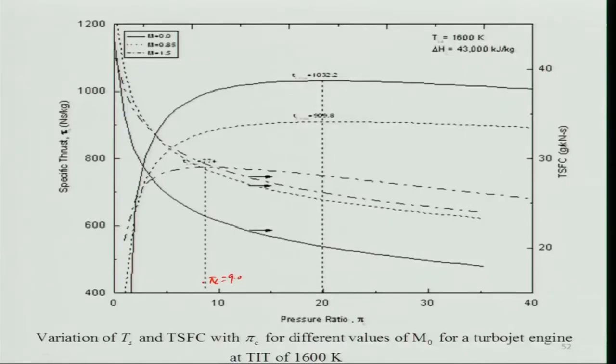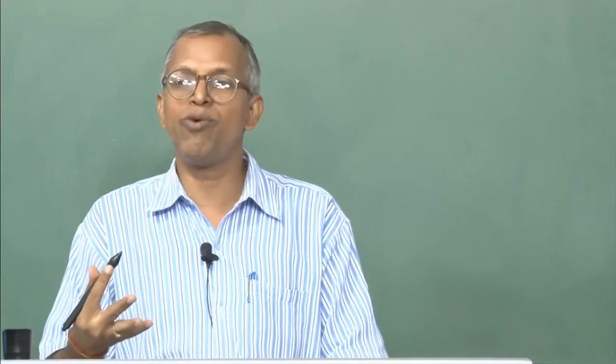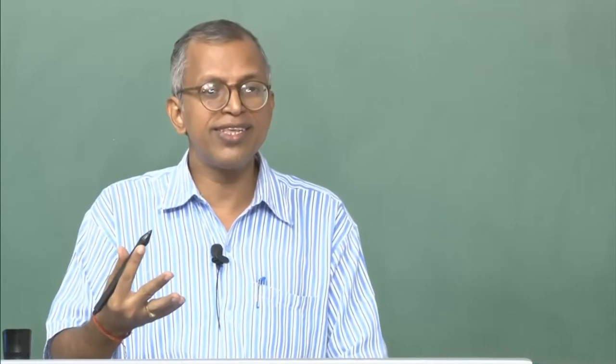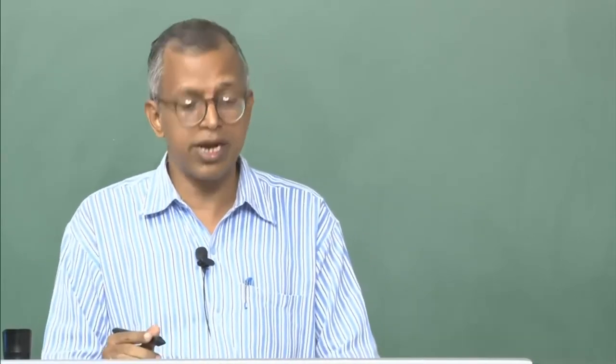Therefore, if you look at a fighter aircraft, it will have a smaller compression because you need a very low pressure ratio. Whereas if you go for a long range passenger aircraft, you need to go for 20 or so, right? But at the same time, you will have to look at what specific thrust you need at the static condition, because static thrust is also important. So you will have to play around and see what you really need and what the level flight value is. These are the things you can get by doing a parametric analysis. That is the beauty of this method: you can learn a lot by just playing around and seeing what is happening, why it is happening, and what the reasons are, and whether you have any scope to improve it further or not.